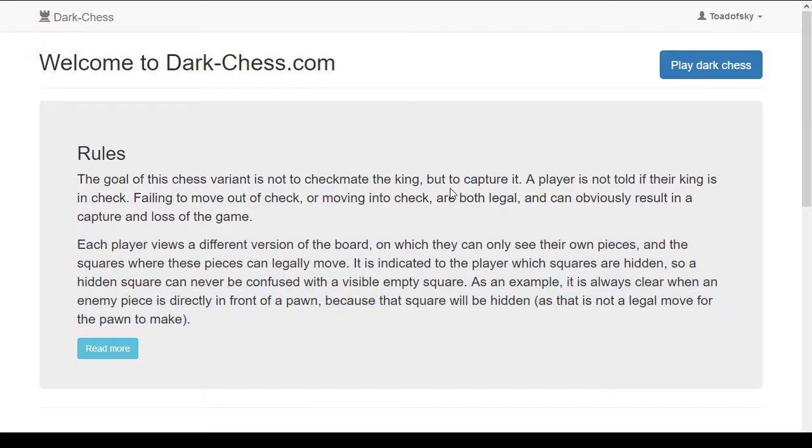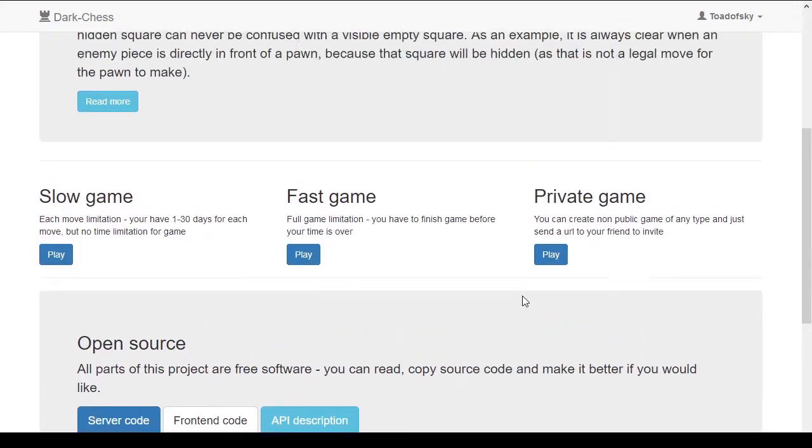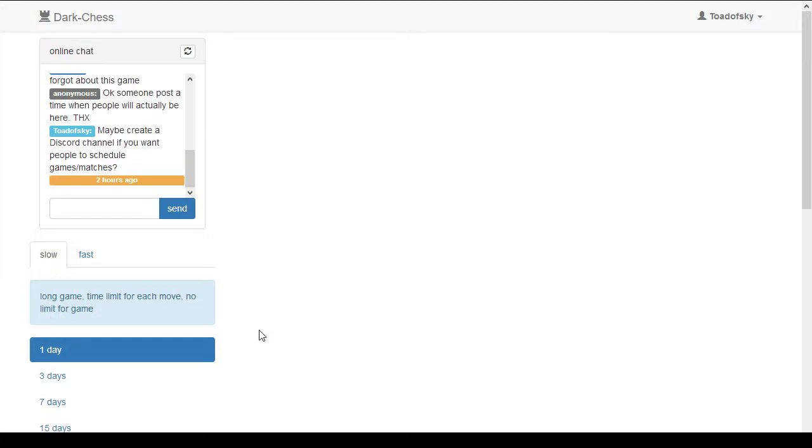Welcome back. We're going to attempt to play some dark chess. For those unfamiliar, the rules of the game are quite simple. You can see your perspective of the position based on where all your pieces are located and where they're capable of moving. That's the only part of the board you're capable of seeing.